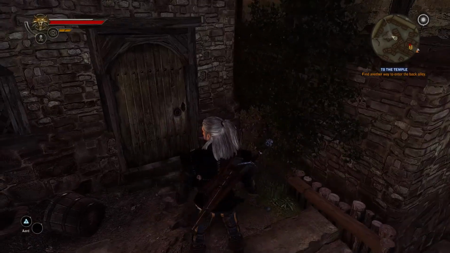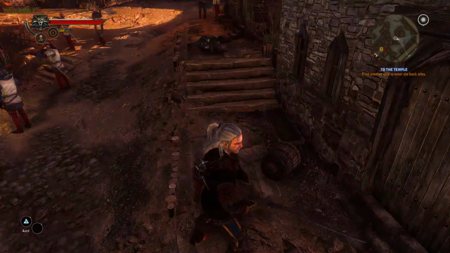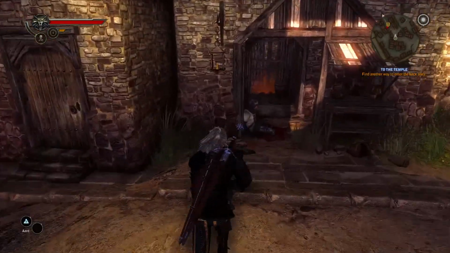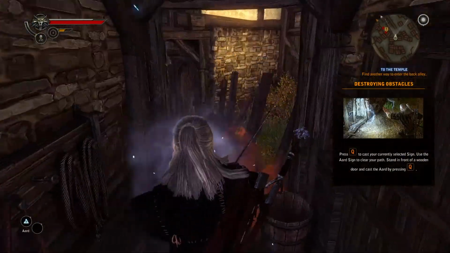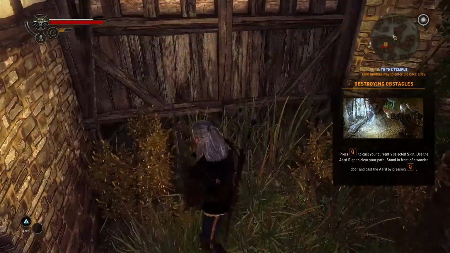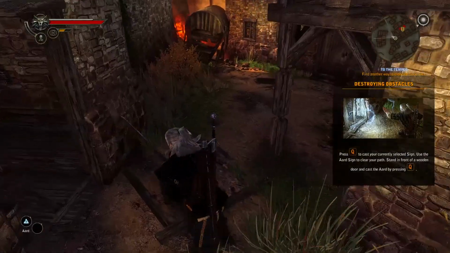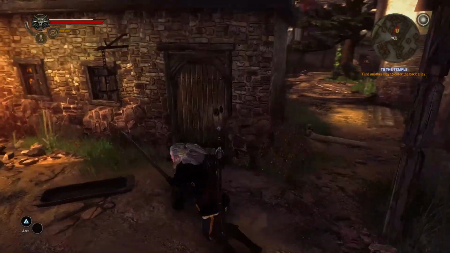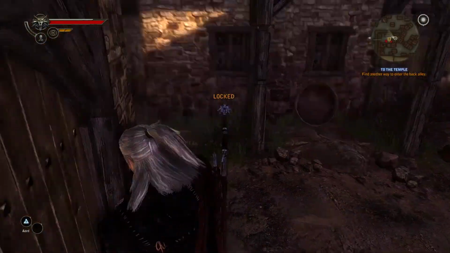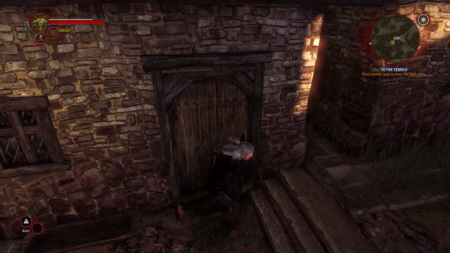Oh, they don't actually kill them. They take them into custody. I guess that's better. It probably isn't, but whoop. Now I can use the damn sign to destroy obstacles. Of course, only very special obstacles. Something else to carry here? No, so that's not the one that they put in front. This is of course a locked door, and this one is of course not locked.